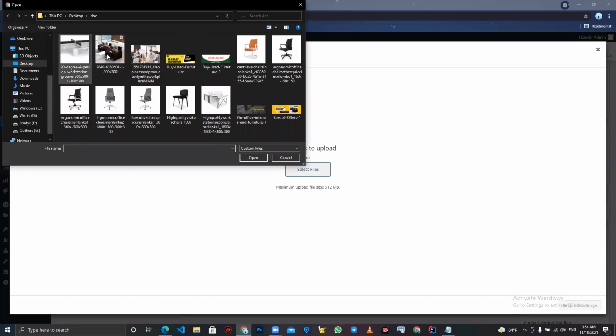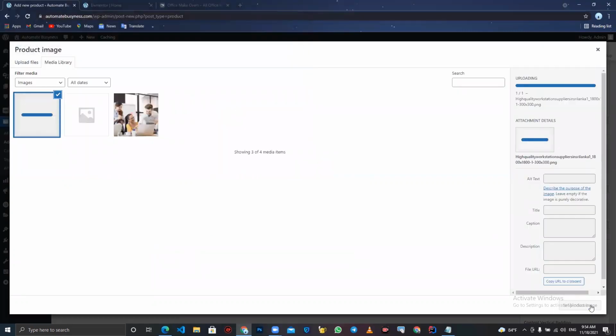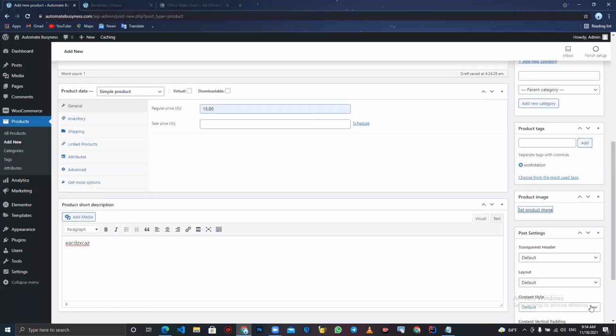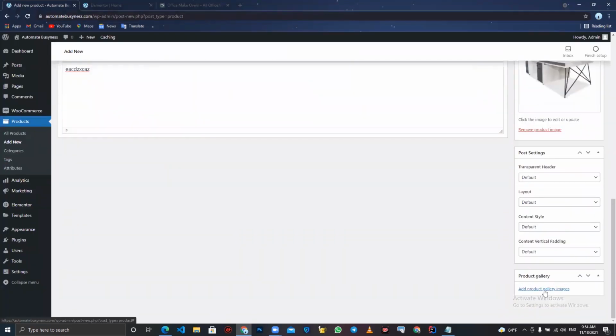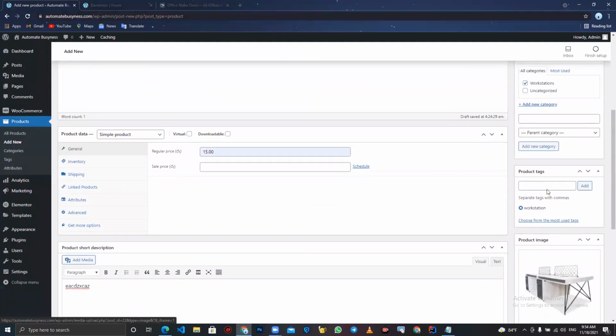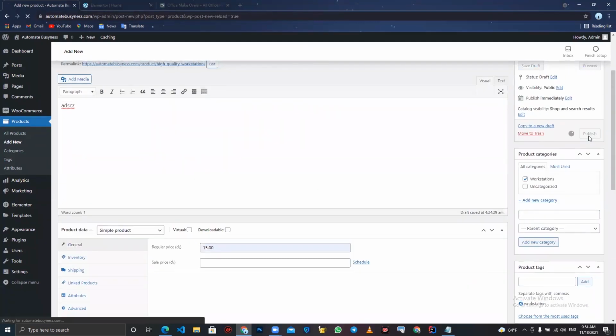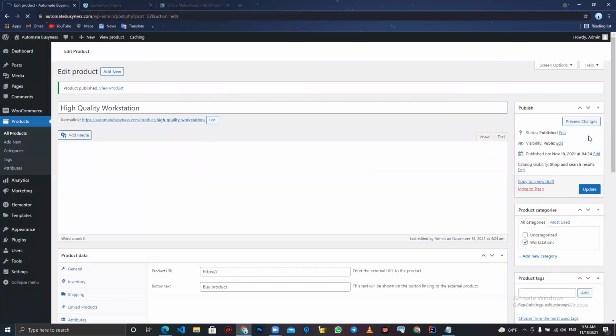So you need to select the image. This is the image we are going to use. You can see in this feature image, this is the main image, but we can use multiple images, but this image will be showing as the primary image, the main image.